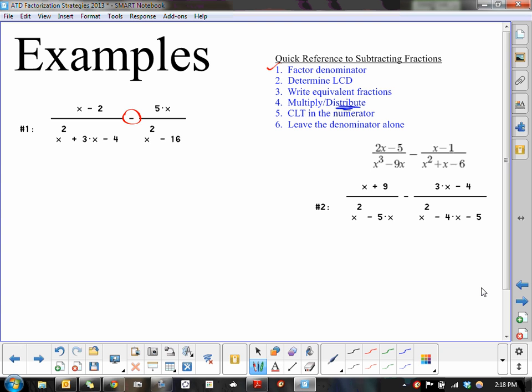Okay, so Austin, what does this first one factor into? X plus 4, x minus 1. Okay, so that's factored correctly. Trinomials factor into binomials. There was no monomial in it. And then the other denominator, Mike? X plus 4, x minus 4.